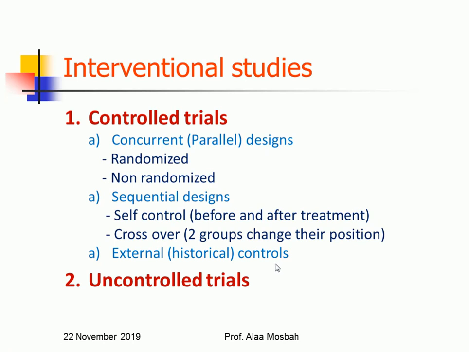I'm searching for any other research, belonging to me or to other doctors, talking about the same problem and the same idea, or using a test for a certain drug or certain operation, and I'll compare my research with them. I will consider the other research as a control for me. That's why it is called external control. Okay?